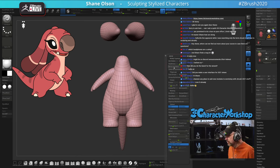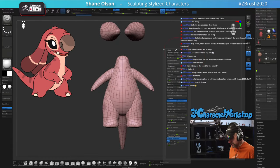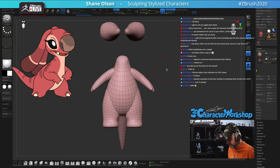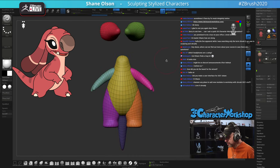So if I do a mirror and weld now, yep. So now I turned on dynamic and it's just fine. So let me undo that. Whoops, not that. Import. Okay, and then auto groups, then mirror and weld it. There we go. Okay, so that fixed it.